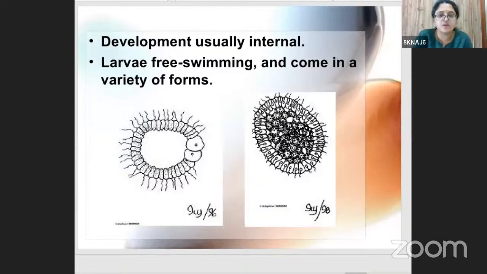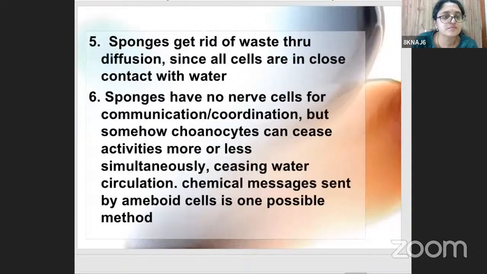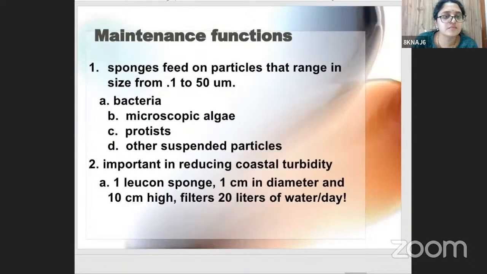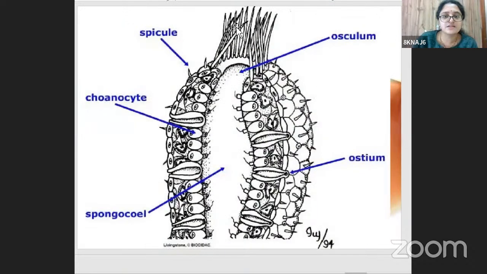You can see the oscular fringe over there. This is known as the oscular fringe. And you have the osculum over here. And then you have the gastric ostia that are present over here. And then you have a spongocele. These are the dermal ostia that are there. And then you have a flagellated chamber. See, this is the flagellated chamber that is present. And then you have the incurrent and the radial canal systems.